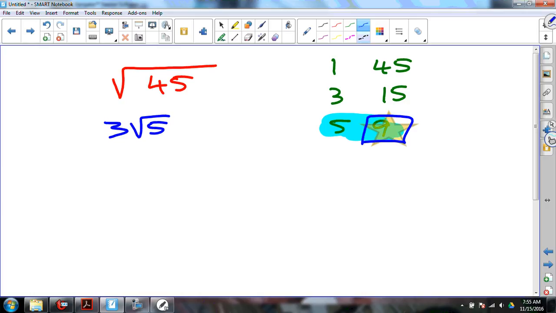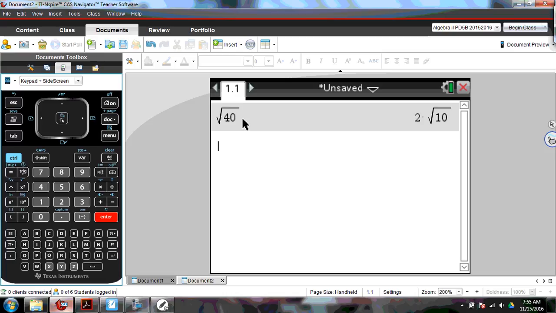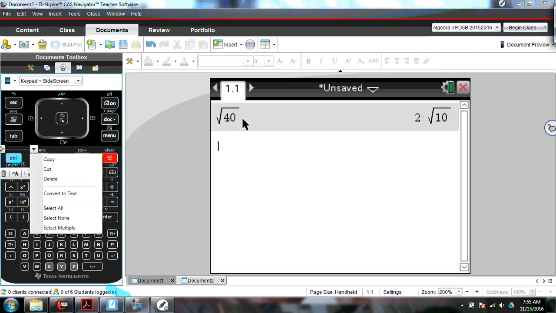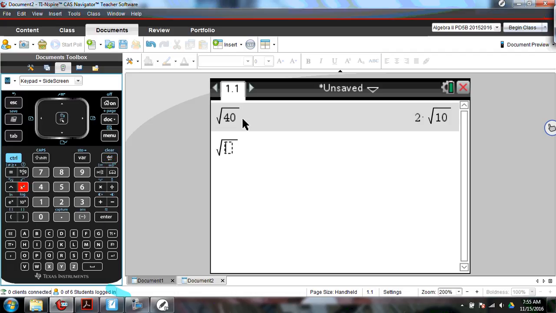The number one mistake that people make is they get it twisted. And if you get it twisted, it is wrong. What I mean by that is if we look at the decimal equivalents, the square root of 45, sorry, my smart board and my Inspire aren't playing so well together now. So if we look at the square root of 45, of course this Inspire CAS is going to tell me what the answer is. The square root of 45 is 3 rad 5. We did that.